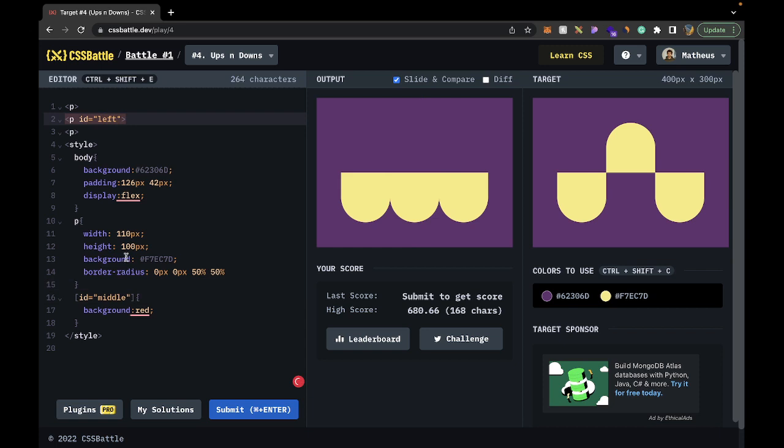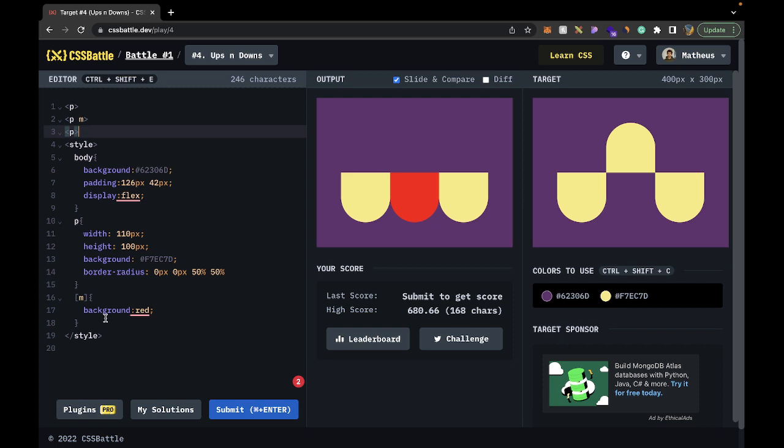But we can do something pretty nice now, because we can just hard code it and do something ugly. That's not really that great, because we can take a single character like M for middle, and then find anything that has M. You can see now it becomes red. This isn't a real selector. You don't need real selectors. You can put whatever you want and it's going to work. M just stands for middle, and it's one character. And again, with CSS Battles, the entire goal is to have as few characters as humanly possible.